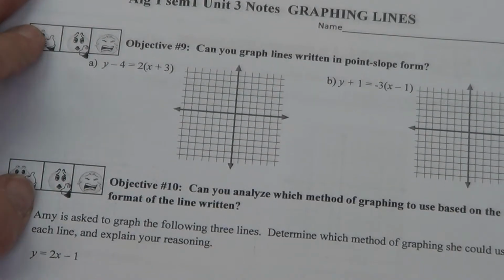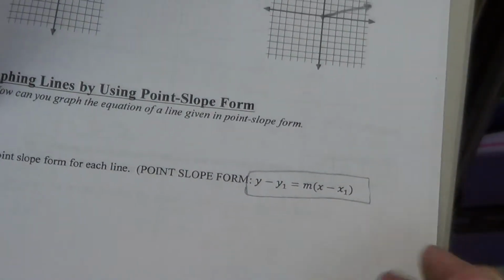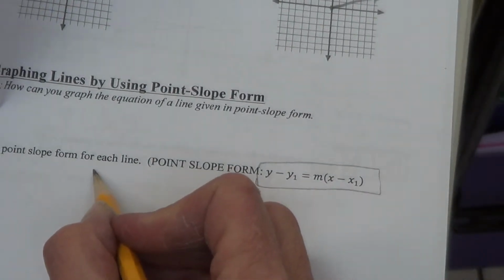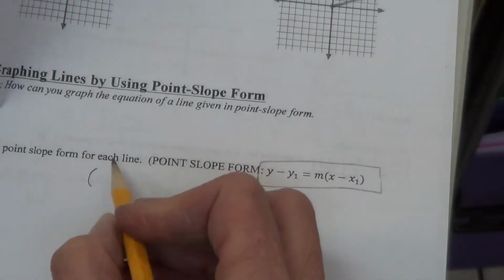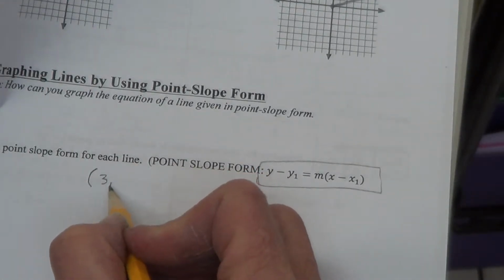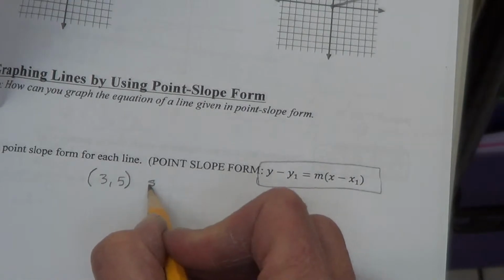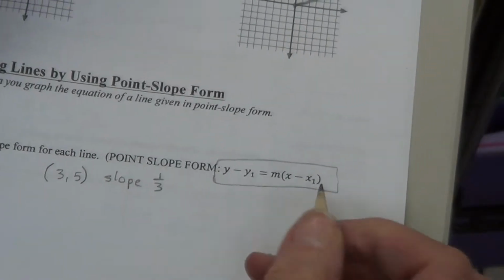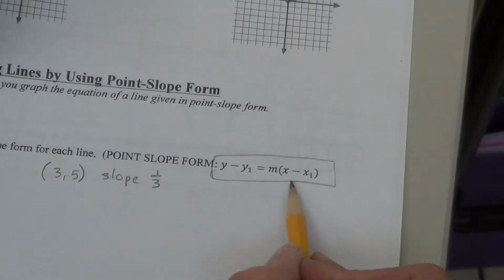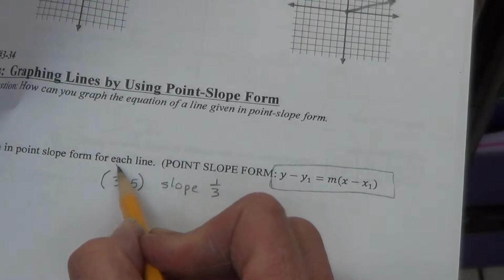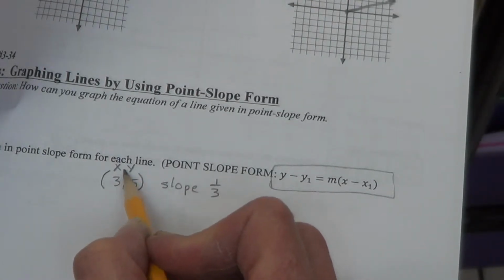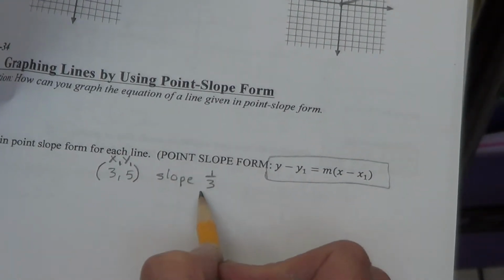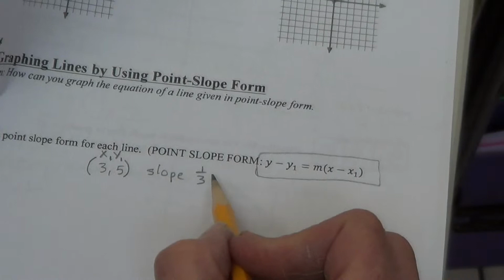I don't see any points where we do that, so let me just give you a point and a slope, and let's practice that. Let's say that we have a line that we want to write this equation for, and it goes through the point (3, 5), and it has a slope of 1/3. How would you write that in this format? First thing, remember x comes before y. Just put that as x1. That's the one point that I give you. And the slope is 1/3. So now we simply plug this in.